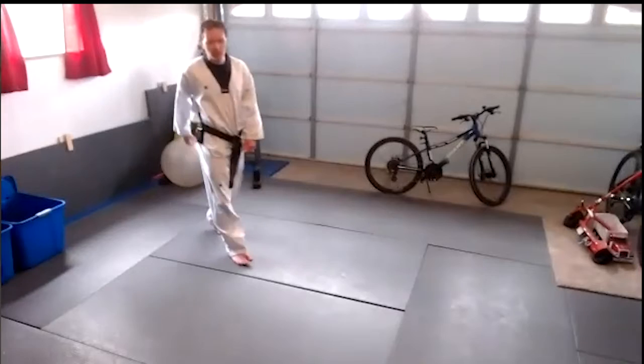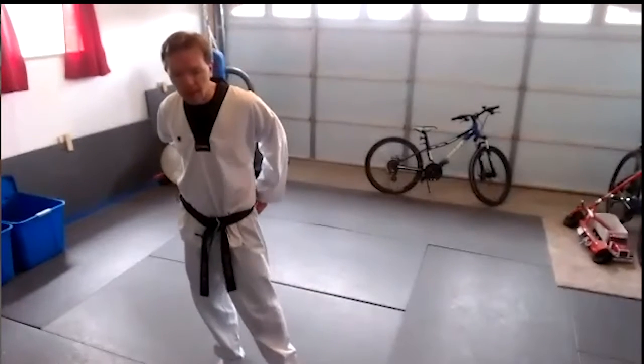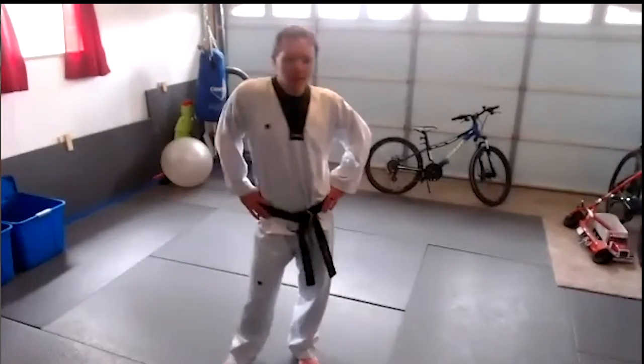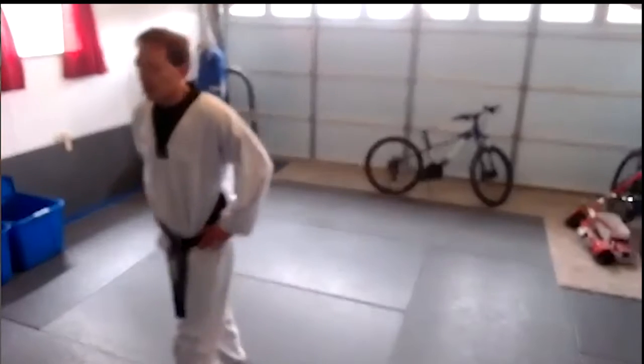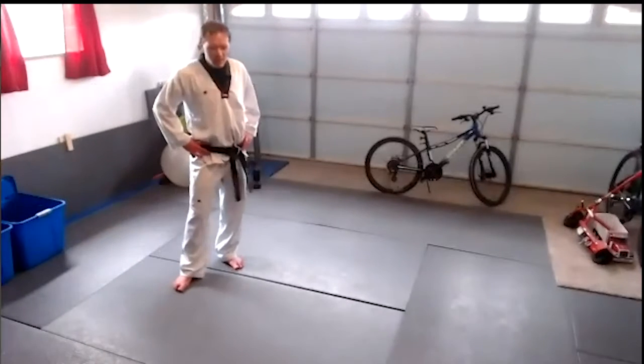At least sprint the first couple steps, like we've been doing the 3 steps. It's one thing about a 3-step sprint: you're practicing getting those first 3 steps as fast as you can. That's the most important part, because that's when you're in potential grabbing, kicking, punching, stabbing distance.